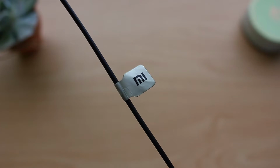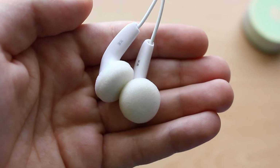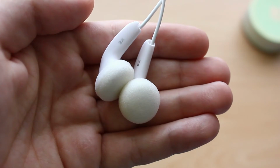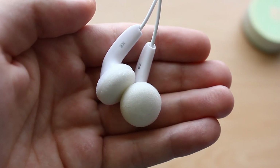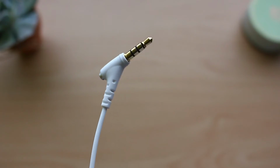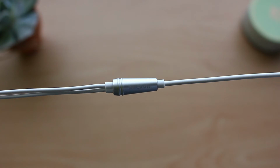The sound is also pretty good for what it is, but if I need good sound, I'll use this Yincro X6 with a microphone, which I got for 8 euros from AliExpress after seeing The Verge's review on these. And let me say, I can definitely see why they praise these so much, for their sound quality. My only complaint is the angled cable, which sometimes annoys me when I need to charge my phone at the same time. Anyway, I think that's all for my keys and earphones.